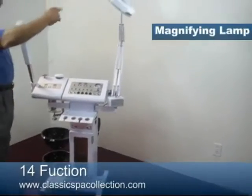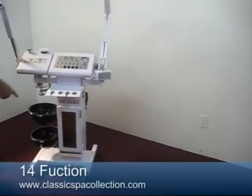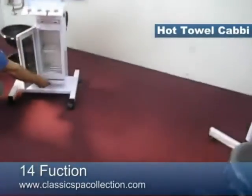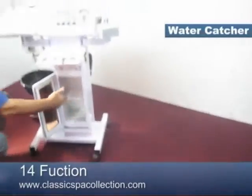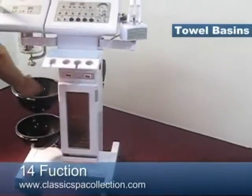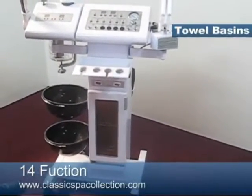You have your magnifying lamp there, and you have all the functions, as well as the hot towel cabinet, which is right here. And you have your water catcher down there. It's recommended that you don't put wet towels; you wring out the water and put them in kind of damp. And you also have the buckets here for the dirty towels that you use.